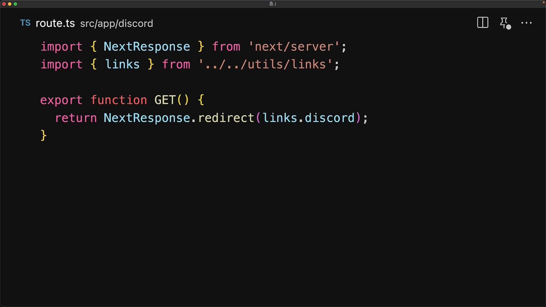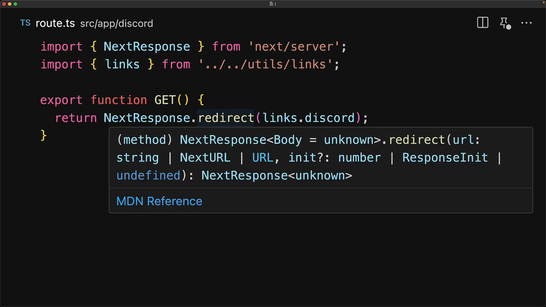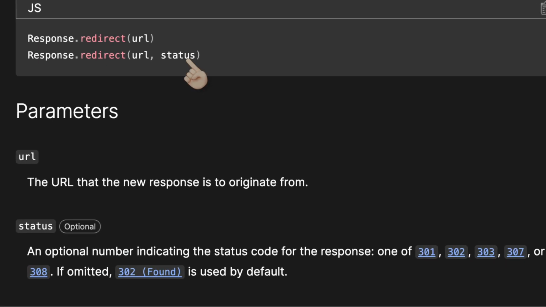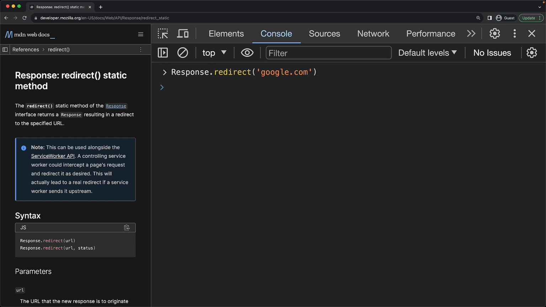Now if you look at the documentation for NextResponse.redirect, it's essentially supposed to be the same as the web version, as pointed out using the MDN link. And if you visit this documentation page, you can see that the redirect method takes a secondary argument called status, and if omitted, it should default to the status of 302 Found. And you can see that that is indeed the case with the web API Response.redirect, the status is 302.